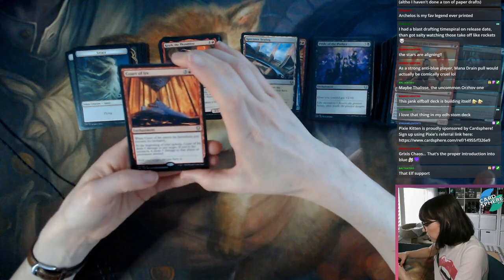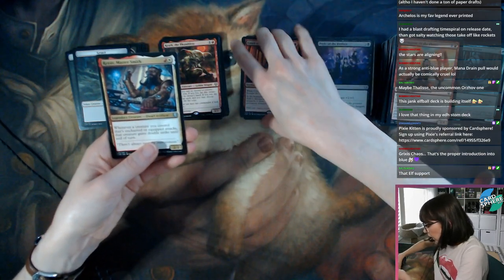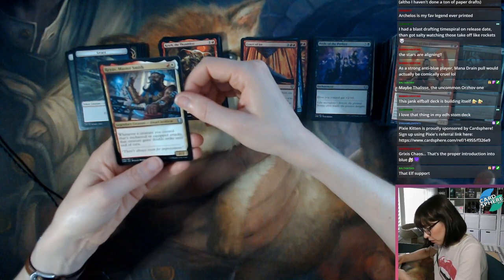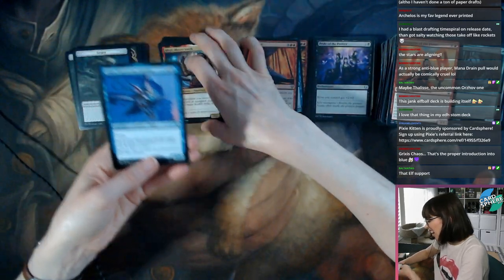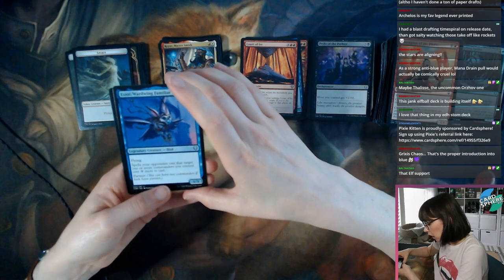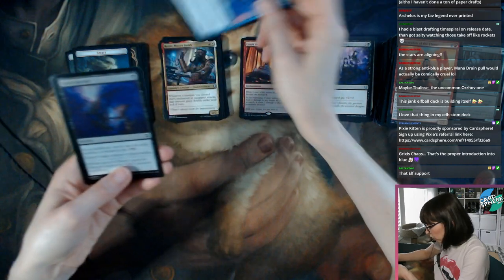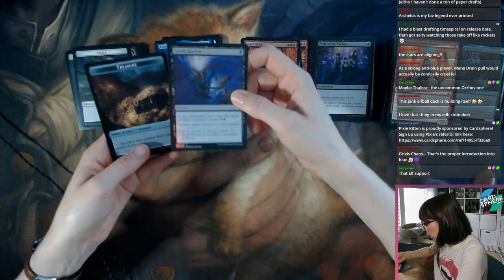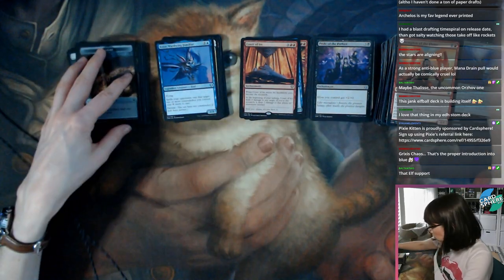Our rare is Court of Ire. And our legendaries are Rayav, Master Smith, and, oh no, Essior, Wardwing Familiar. I mean, it's cute, but it's blue, though. You know what I mean? It's blue, though. Our foil is Spark Harvest, and we got a treasure token.